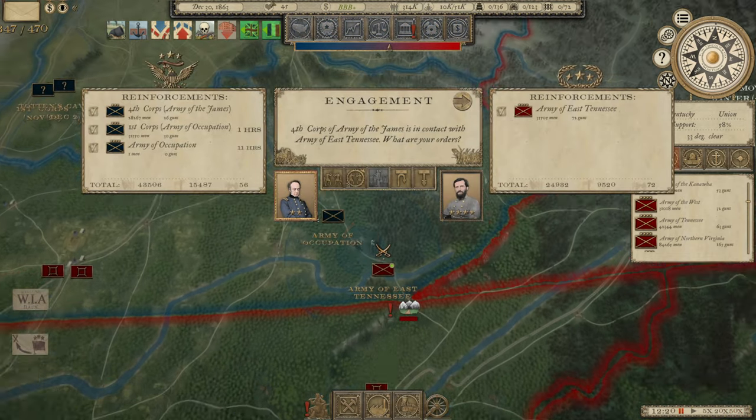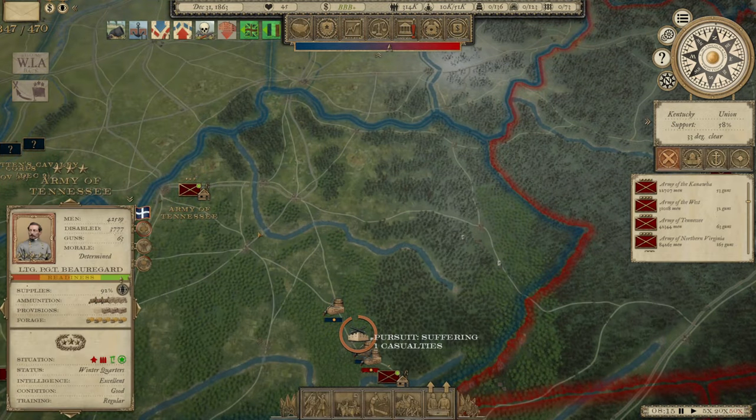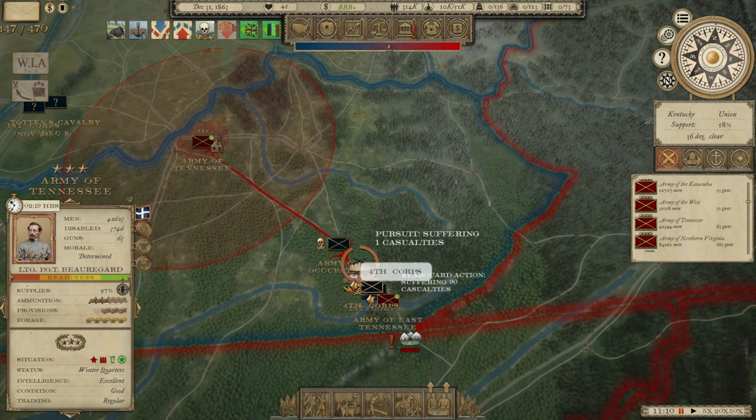So let's... Oh boy, he's going to hit me again. So I might not have the opportunity to withdraw the way I'd like to. Slow things down a little bit here. All right, let's try to get Beauregard down there if we can.